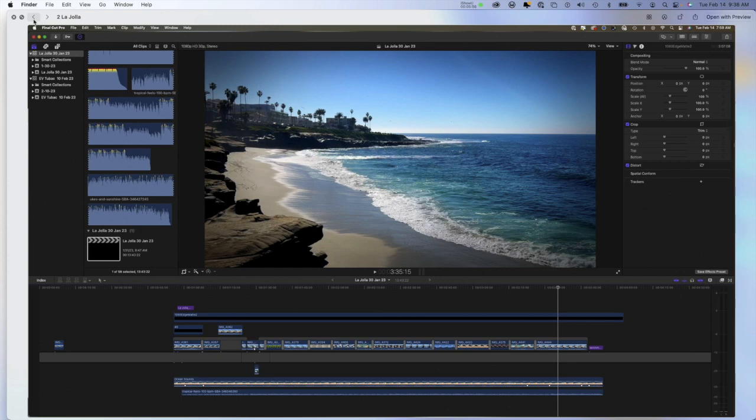And so we have our photos and video in this part of the timeline, and you see these little gray boxes, they're transitions, so it's dissolves and stuff like that. My music is down here, so anything below the gray line in Final Cut is music or audio, and anything above is pictures, video, graphics, text, anything like that.